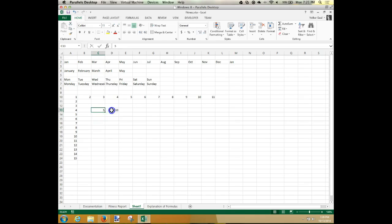Counts by 5s. Count by quarters. You can count by whatever you want. And it even knows other things, like if I put in here QTR1, that's an accounting thing, right? And if I drag that down, I get 2, 3, and I'm going to get quarter number 5, right? Oh no, it's smarter than that. And so those are really neat. They can save you some typing time. That's all, but it can be very helpful.